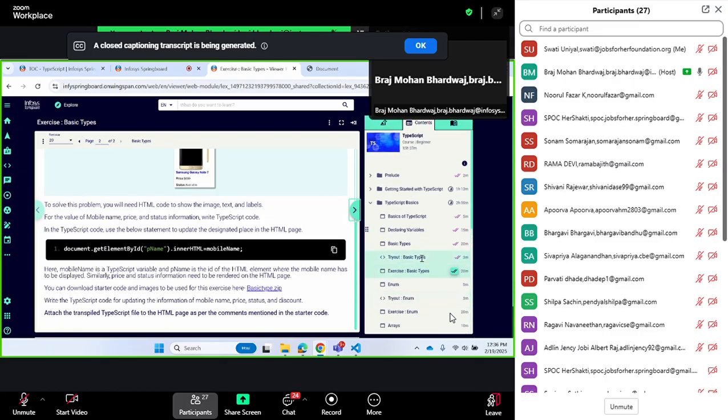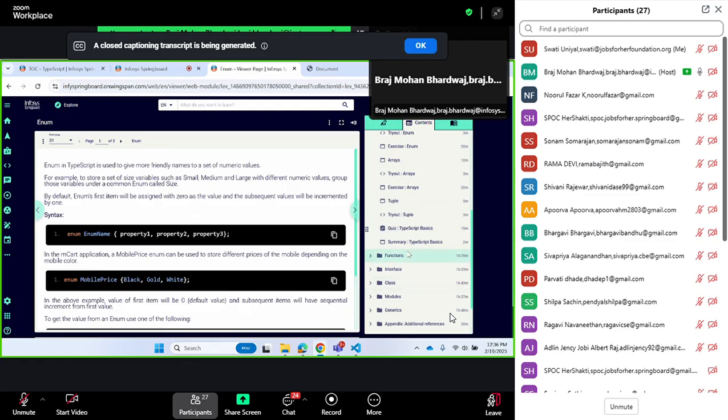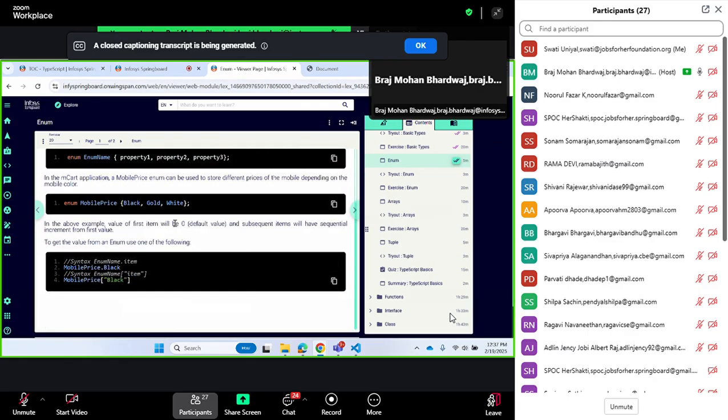Okay, now we'll move on to the next topic. Two more topics for today, and then we'll wind up the session. Enum. Enum in TypeScript is another way to set the values of your variables. It is not that mostly used, but for learning purposes, you can understand.